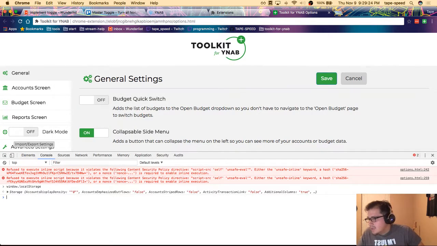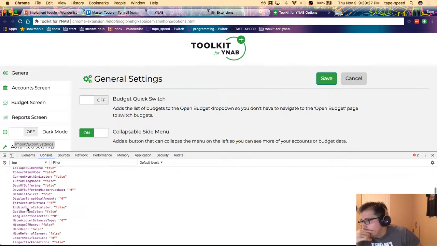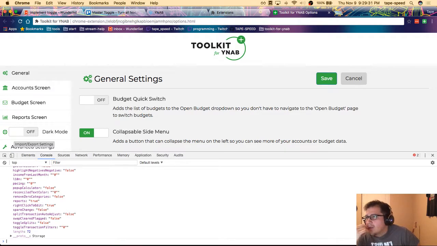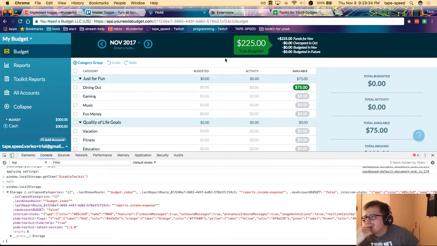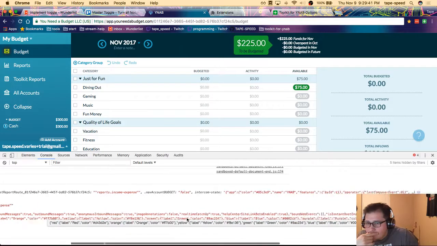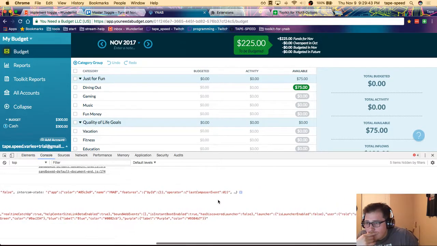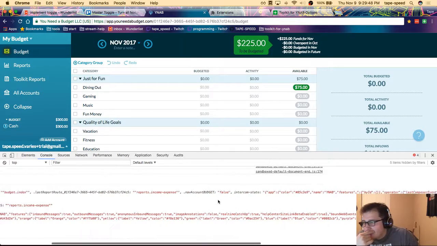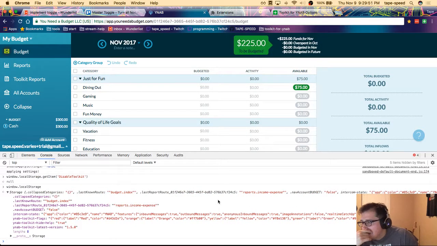Console window, that's local storage. Oh, I see. So we get it here. We can't get it. We don't get it here. Is there a way to see the settings that are enabled? I don't know. I feel like by the time we get here, it's too late. Maybe those flags are... No, because the build, it would have to read it from somewhere, right?